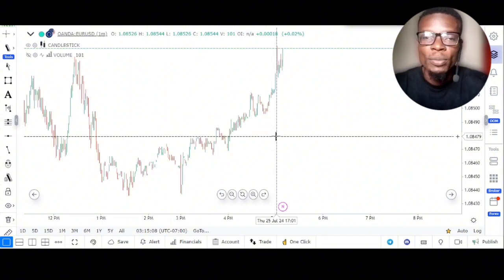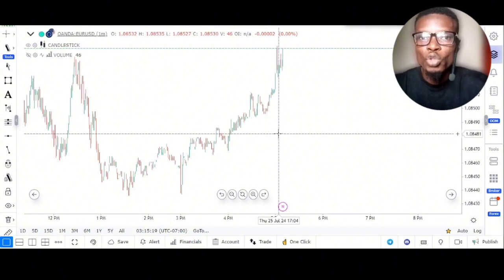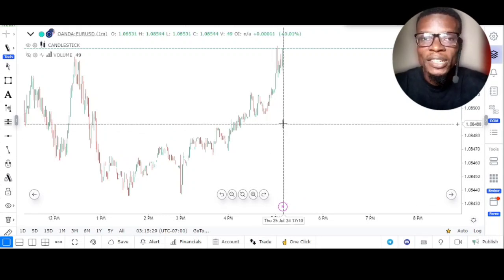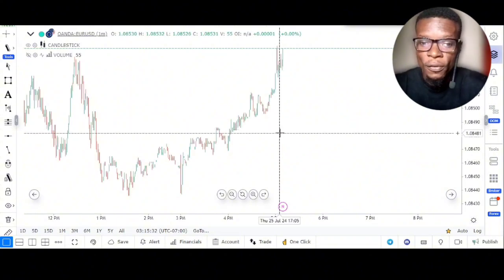That is the time we should be entering, because when it happens, the price tends to explode in favor of the buyers, and that is the fastest time the price will move. And those are the times we want to be trading, because we want the price to move quickly, as long as we are scalping, because binary options is more like scalping. When you're scalping on the lower time frame in the forex market, it's basically the same. You want to be taking advantage of the fastest move of the price.